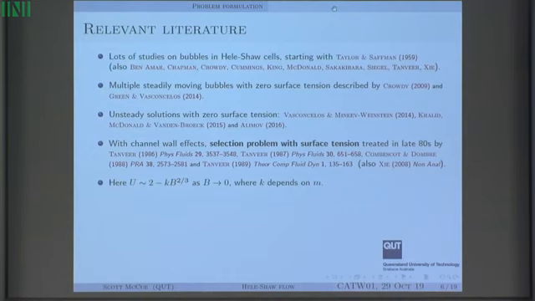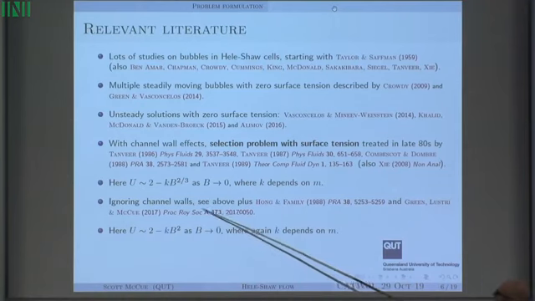One thing they find is that this is the dimensionless speed u that goes like 2 in the limit that surface tension goes to 0. 2 minus u scales like b to the 2/3 in the limit. And there's some sort of constant here that depends on what family of solutions you're on, what branch you're on.